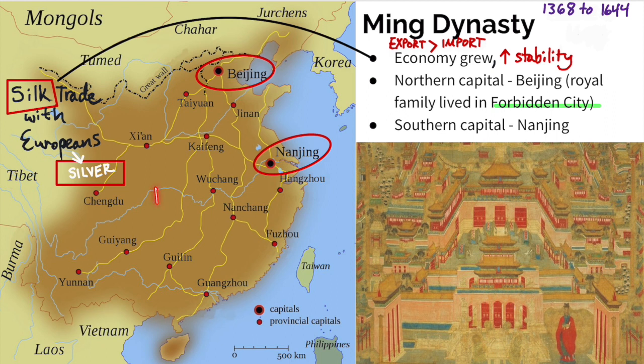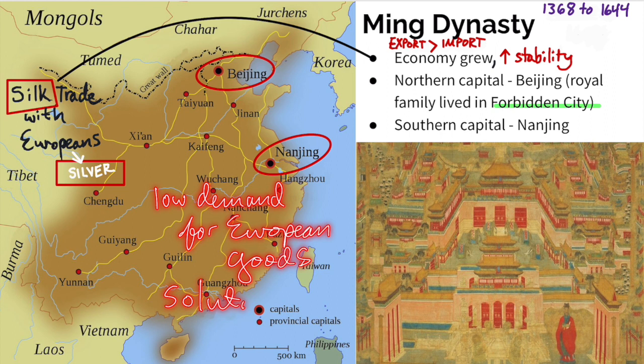Okay. And so eventually the Europeans are going to notice this. They're going to be like, wait, we're buying all this stuff from China and they're not buying any of our stuff. So we're importing more than we're exporting. And that is bad news bear for our economy. And so they're going to get pretty salty about that. So they're like, fine, we need to find something to sell to the Chinese. And so that's when England starts becoming a drug dealer.